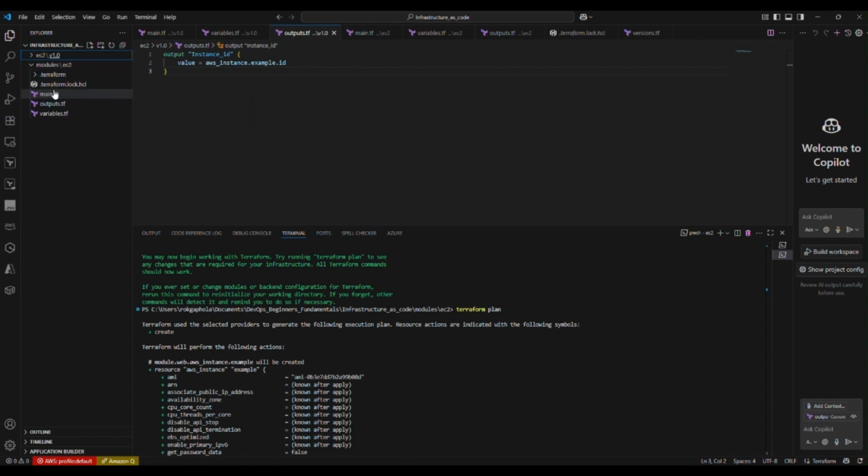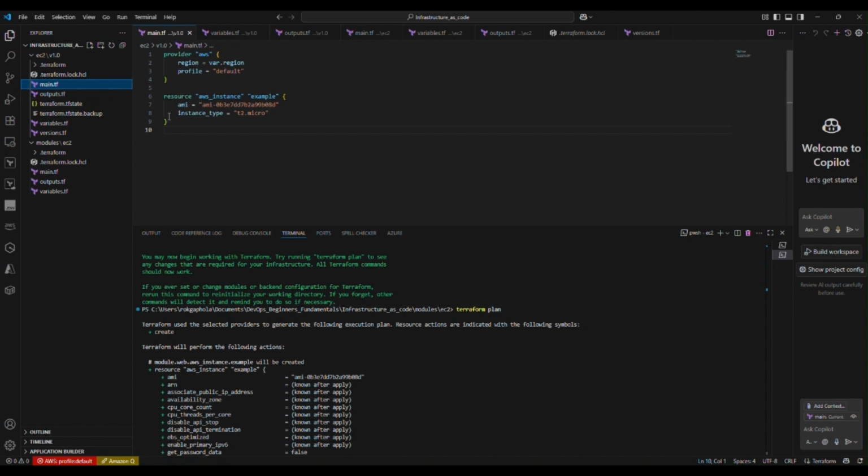So now I can say this is my dev. I can say I'm creating an EC2. This is my dev, and then I probably have a different folder for a different module for prod, and you can just apply the same thing and use less code. Maybe just throw in variables, obviously. You probably want a different instance type in dev than in pre, or in pre than in prod.